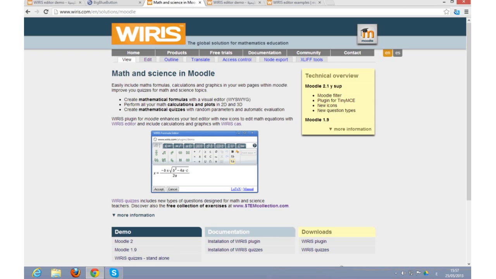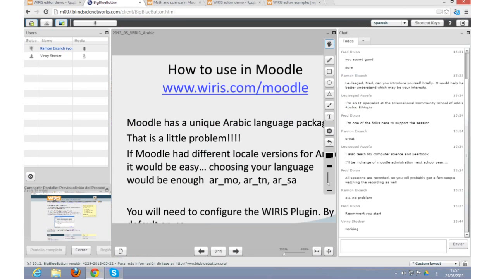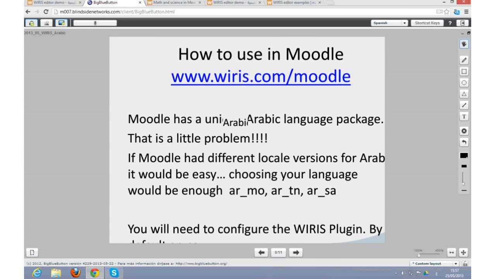Once you install that, things are pretty easy. You simply have to put the components and make them work. If you are working in the red countries or the green countries, like Saudi Arabia, Egypt, and Sudan, that behavior is what the Wiris editor does as default behavior: right to left and Arabic Indic numbers. If you want to use other notations, you should contact our support team. I will give you the coordinates for that.